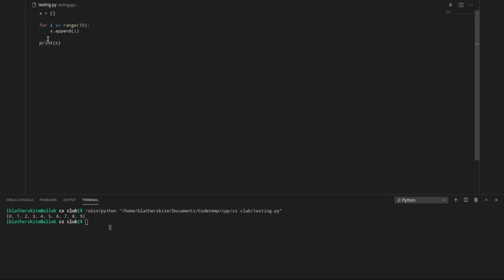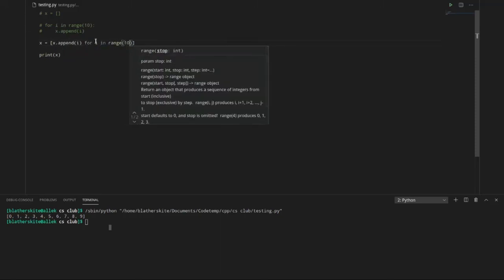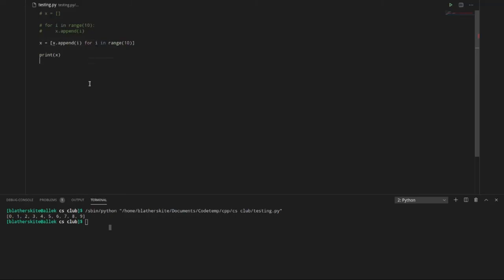I can do print x is equal to, and then I'm going to put effectively the for loop inside of the list. So I can do x dot append i for i in range 10. Ooh, wait.